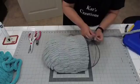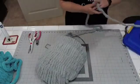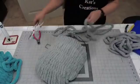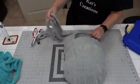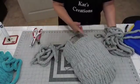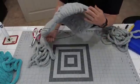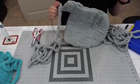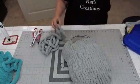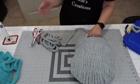And then you're going to start with your next color. And you'll see me do this. I'm just going to cut this fairly small, because then I can come back and finish this. This is what I have left of a skein of yarn. So I still need to finish the third section. But if you notice, my sides are well covered, my top is well covered, and my bottom is covered. So I don't have to really go back and do much more. But you're going to need a lot more yarn. You're probably going to need like a skein and a half, right? A skein and a quarter maybe.